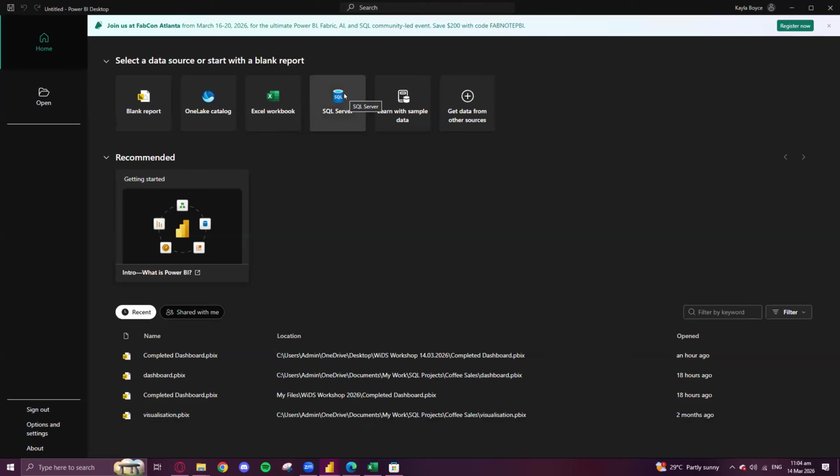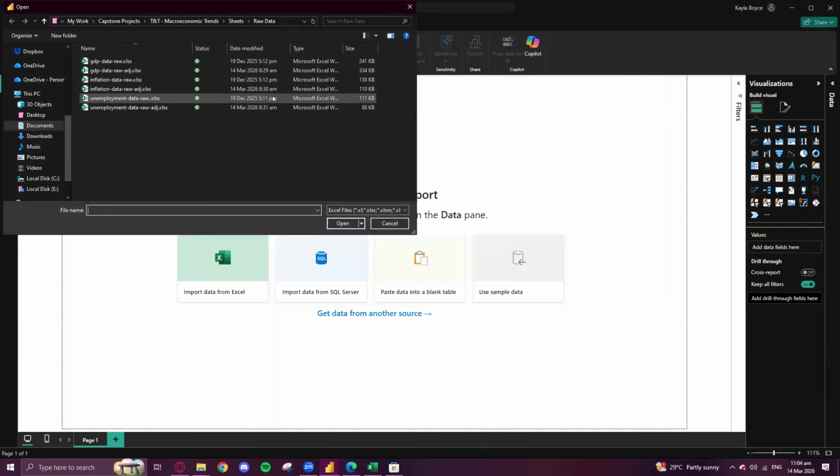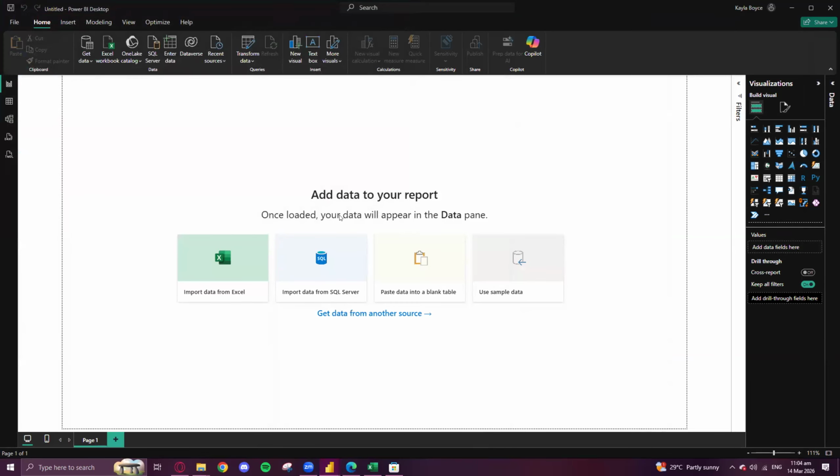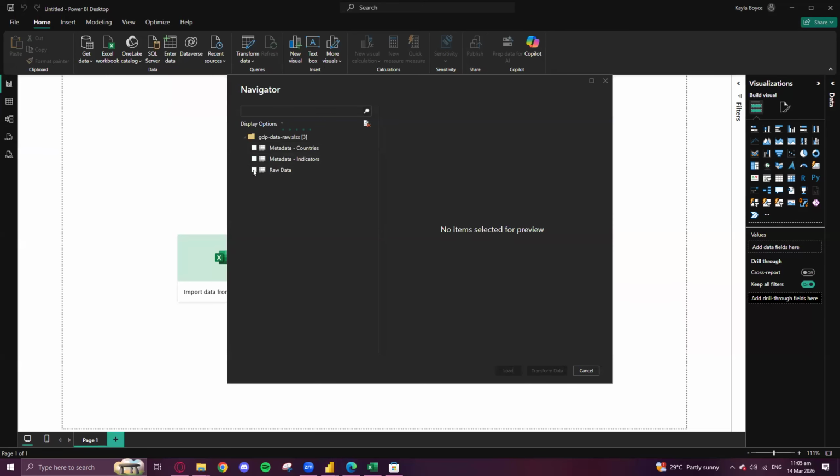So this is what Power BI looks like when it first starts up. The first thing that we're going to do is we're going to go ahead and import that data sheets. Now, before I open that completed master sheet in Power BI, I just want to quickly run through how you can quickly transform those raw data sets into the completed sheets, because Power BI has its own Power Query function. So I'm going to open the first raw sheet here very quickly.